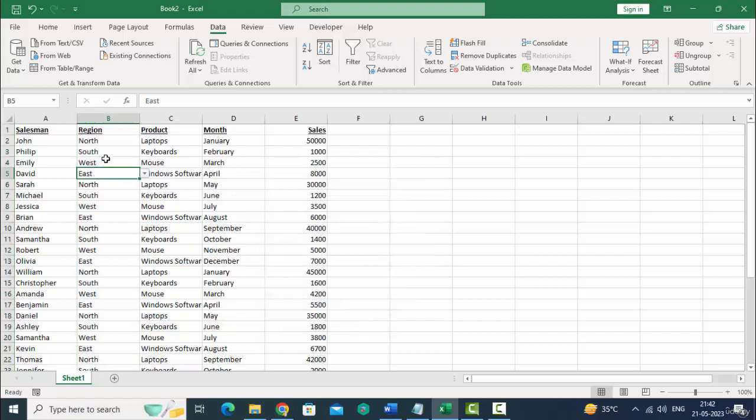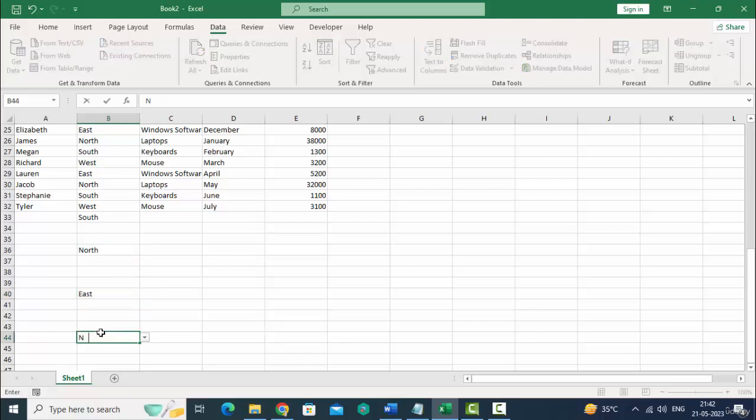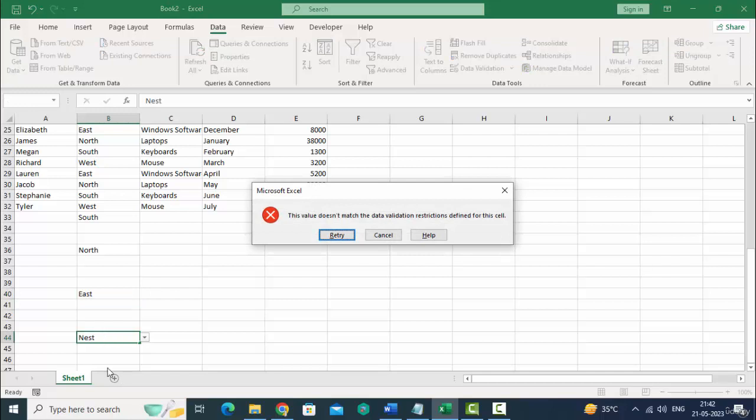Now you can see the drop down with 4 region names. I can simply choose the region names from the drop down. If a user enters any other name here, they'll see an error message.